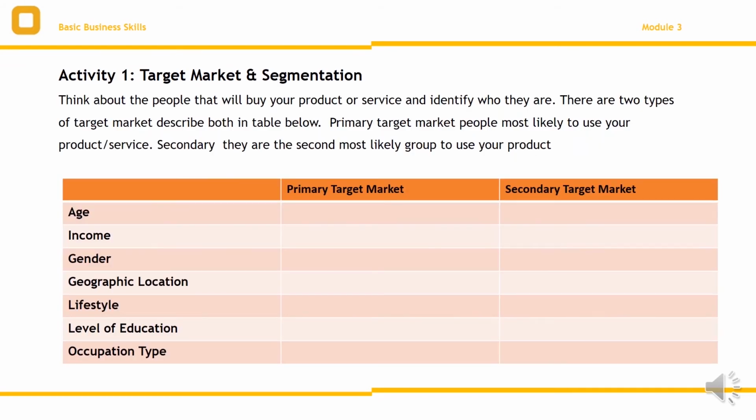Now that we've looked at what is a target market and what is market segmentation, let's try and practice and apply what we've discussed. So think about your business, think about your products and services, and then identify who are the people that would mostly buy your product or service. There are two types of target markets that we're going to look at in the table below.